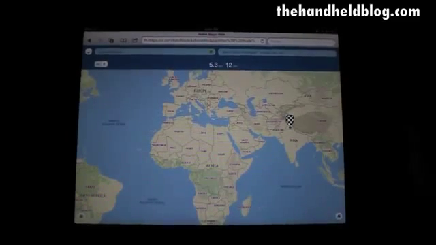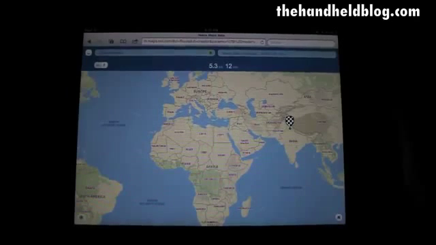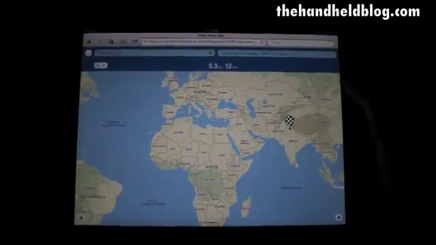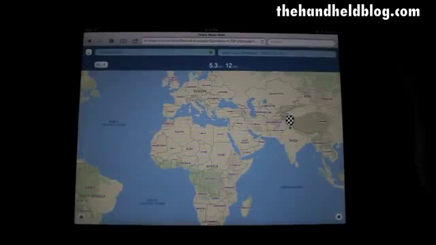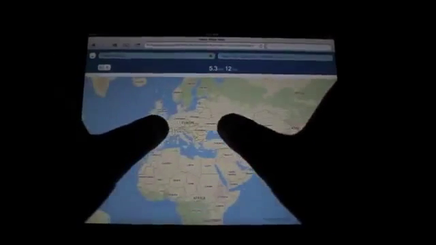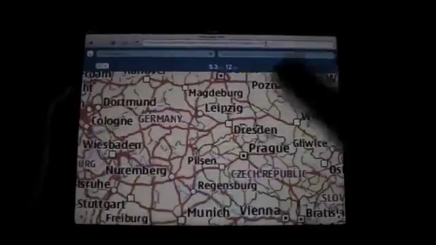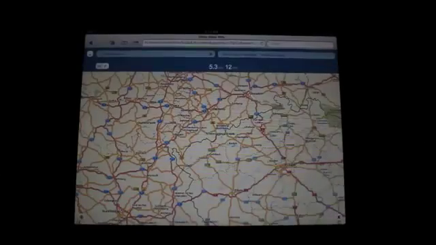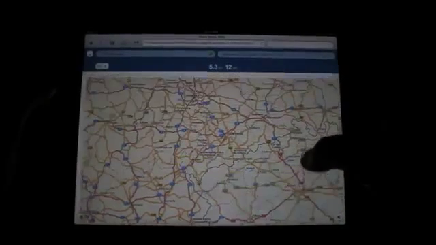So as you can see, this is the same m.maps.ov website running on an iPad 2, and the biggest draw of using this on an iPad 2 is that you have the ability to pinch and zoom. So instead of having to press those minuscule buttons on the side, you can use the large screen. You can browse around, look at maps, you can pinch and zoom, and have access to worldwide maps for free.